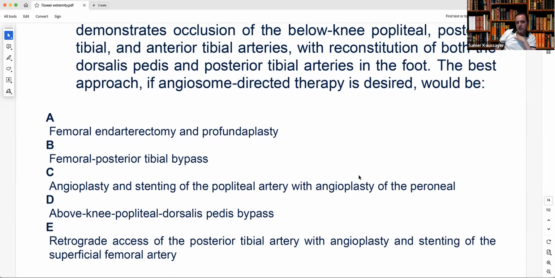If the posterior tibial is not available, then you can go to the dorsalis pedis artery. You don't have to go directly to the angiosome. You can go to the other zone if you don't have the artery going to the angiosome you need. It doesn't mean you should not offer the patient a bypass. You can still do a bypass to the other zone and depend on the collaterals or the plantar arch, whether it's intact or not. Most people now believe that the plantar arch integrity is more the main thing than the angiosome, because if you have an intact arch, even if you go to any artery, you get blood flow to the zone.